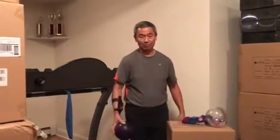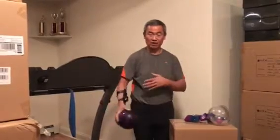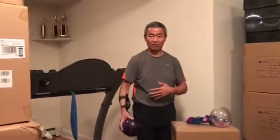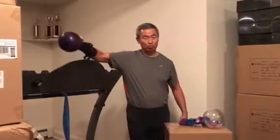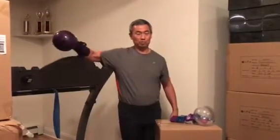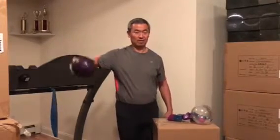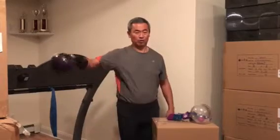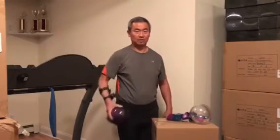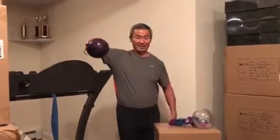Lateral raise, same thing. So you have to focus. So that is where the value of this is again, training the proprioception. 1, 2, 3, 4, 5, and so forth. And then now number 5 will be the 90-90.